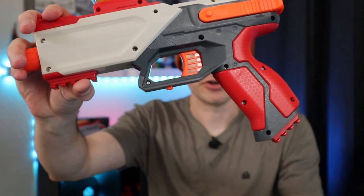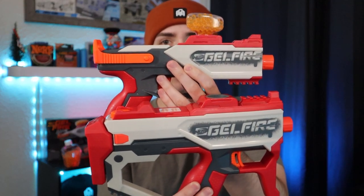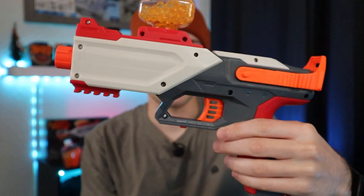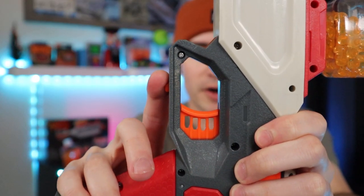Talking about the blaster overall, I think the aesthetic is decently appealing. Similar to the Mythic, there are things I like about it and things I don't love. Because the handle does not require a battery, it is a little thinner, and I actually find it to be pretty comfortable. There's a little bit of a potential pinch point right here. The blaster itself is not too big, yet it's almost the same length as the Mythic with its stock in the retracted position and no barrels attached. The colors are similar to the Mythic — the red, off-white, gray, and orange accents. The only paint on the right side is 'Nerf Pro Gelfire,' and nothing on the left. And I realize it doesn't say Legion on this blaster anywhere. The safety is once again right on the bottom, underneath the trigger well.